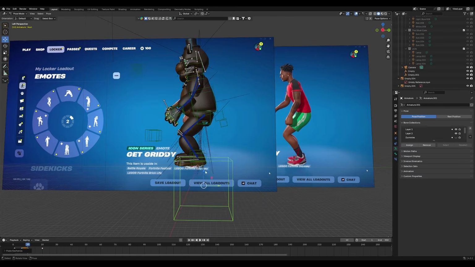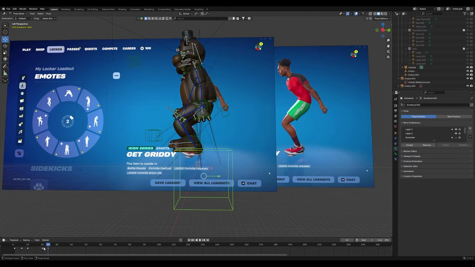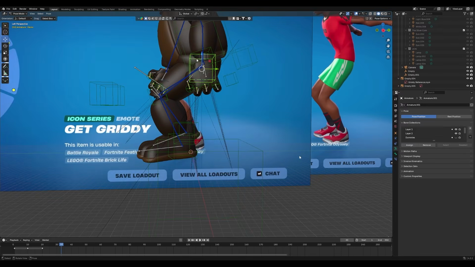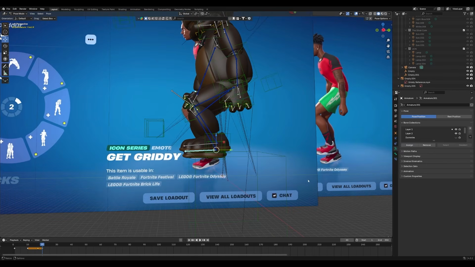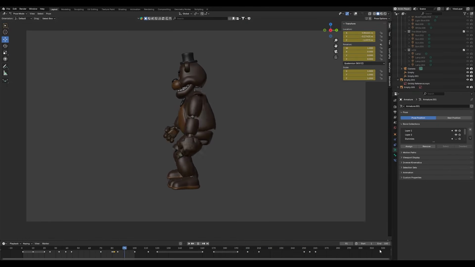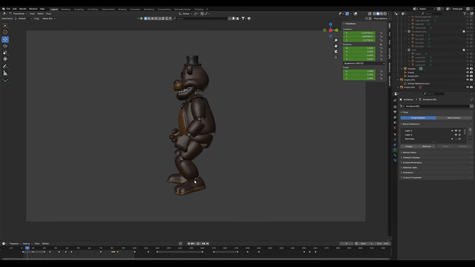Now starting off, I moved both the main bone, which links the whole model, the legs, and the feet to create the whole dance. For the leg movement, there usually needs to be a foot movement, or it can end up looking like this. Yeah, Freddy will definitely not be hitting the Griddy like this. Completing this took hours, which sucks because I ended up deleting half the keyframes due to time constraints.